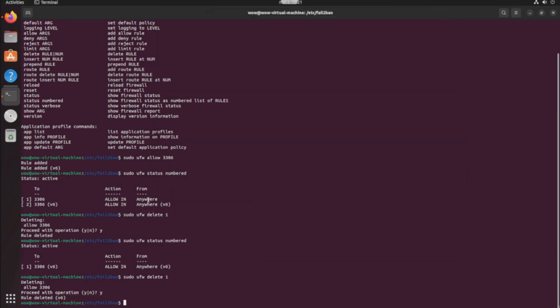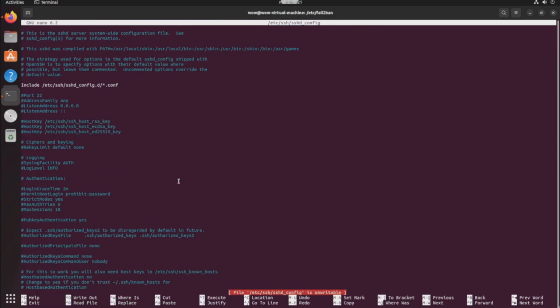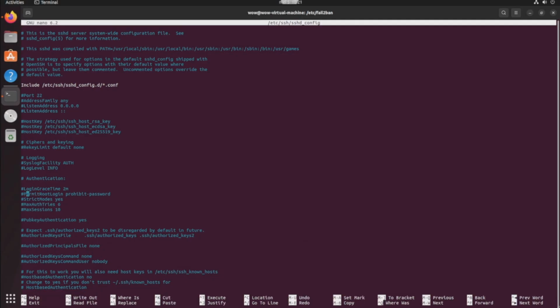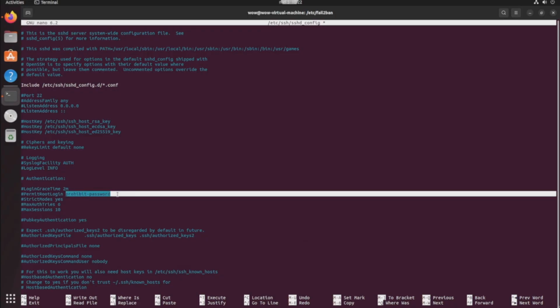So what you can do here is go to nano /etc/ssh/sshd_config. Let's see. You can see right about here where it says PermitRootLogin prohibit-password. This right here needs to be set to no. Currently, with the way this works, with this hashtag it's prohibiting the password. If we unhashtag this, then it would prohibit the passwords, but it would allow SSH keys.